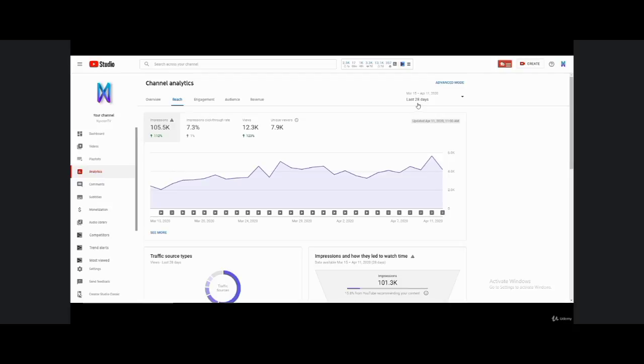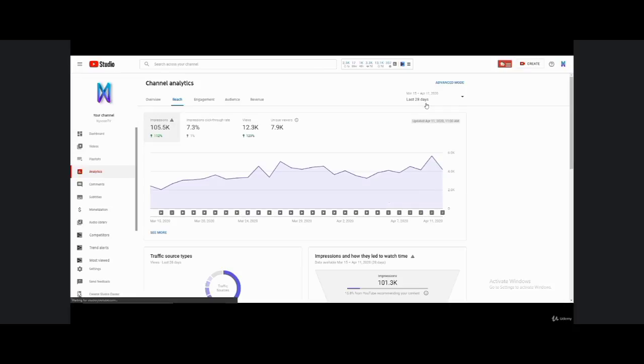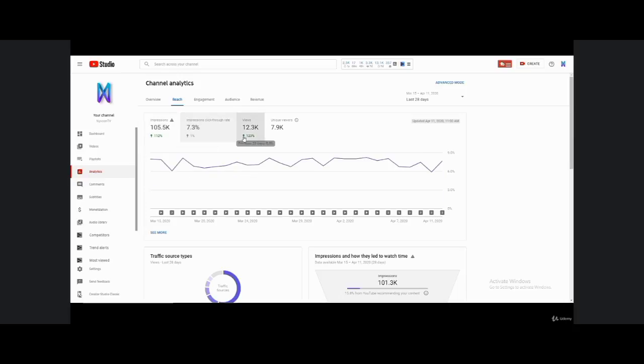As you can see, this is growing over 365 days, going from around 200 impressions to a few thousand. So you will understand exactly how your video is being distributed on YouTube, so you would understand whether your channel is growing or not. Here is the impression click-through rate, or CTR. That means what percentage of the impressions were transformed into views, meaning that 7.3% of the 105,000 impressions in the last 28 days were clicked on the video and transformed into views.